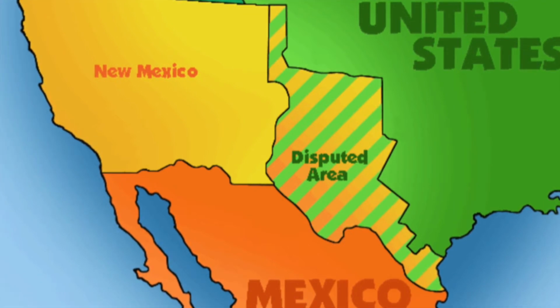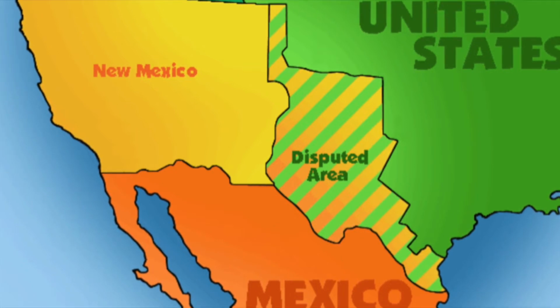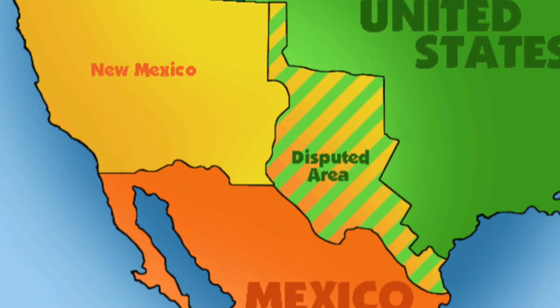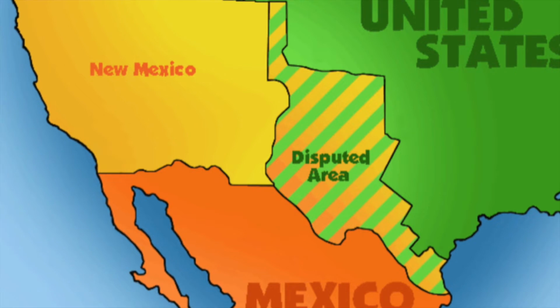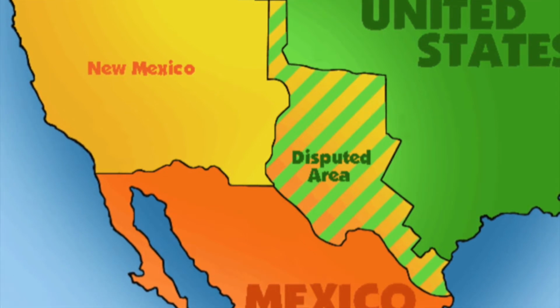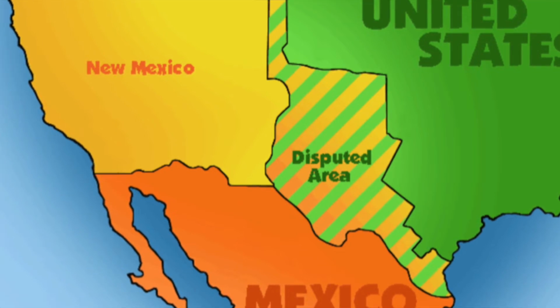Now, this upstart congressman is going to come in and demand something called a spot resolution, basically saying, show me where they provoked, show me where they came in and tried to attack and tried to take over American soil before we provide you with a declaration of war. And this guy is going to be pretty important. His name's Abraham Lincoln, and this is kind of his introduction into huge mainstream politics.